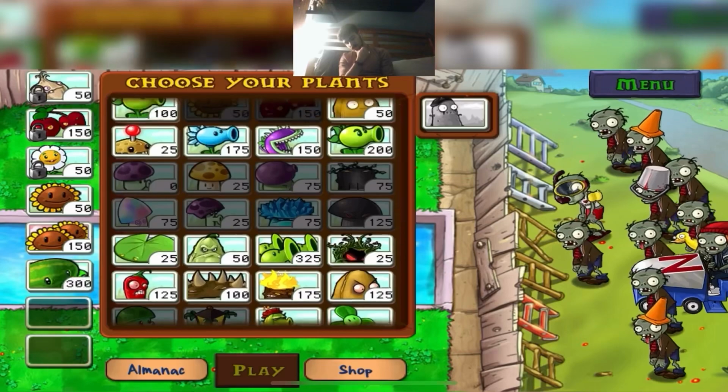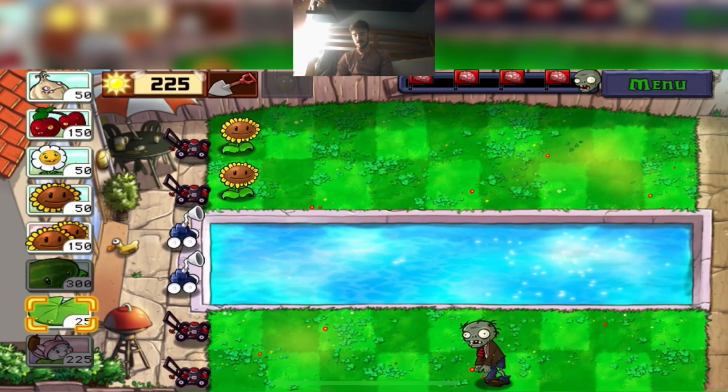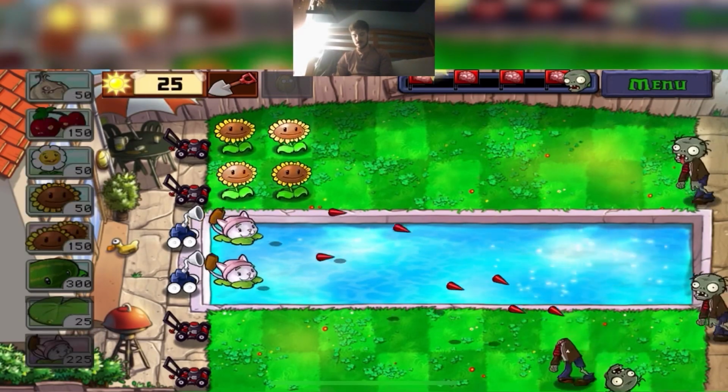Yeah, and so once again, we move on to this level, and I think this level is also one that I restart. Or no, I have cattails, maybe I don't know. We'll see what happens. Regardless, yeah, once again, using a cattail, really efficient, helps me build up sun really quickly.